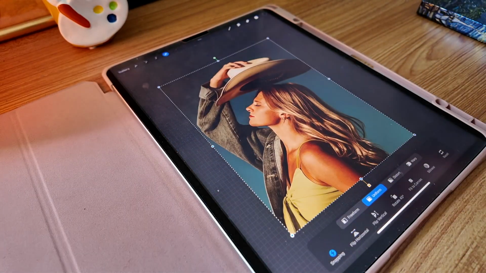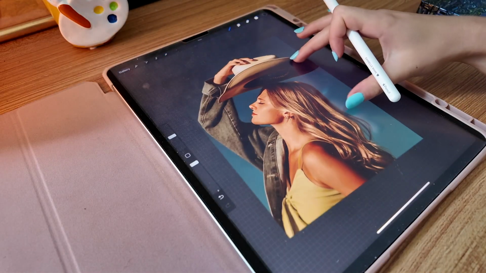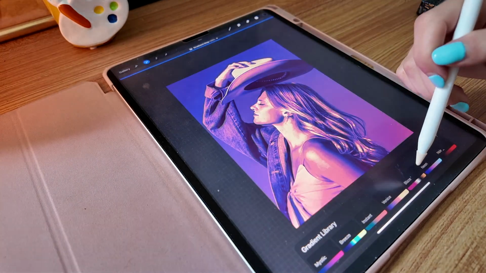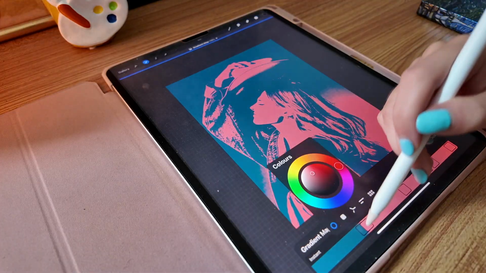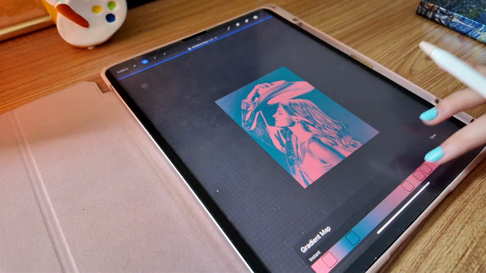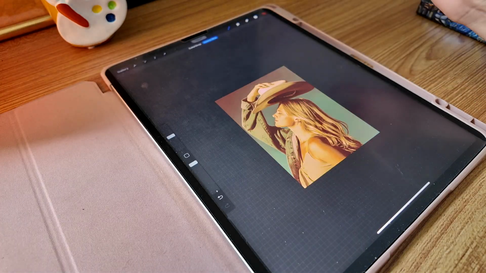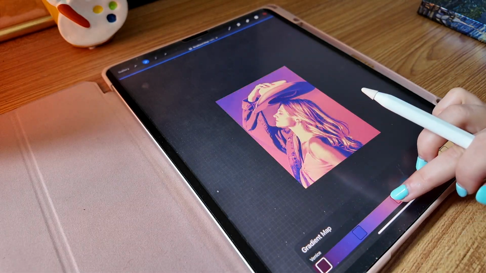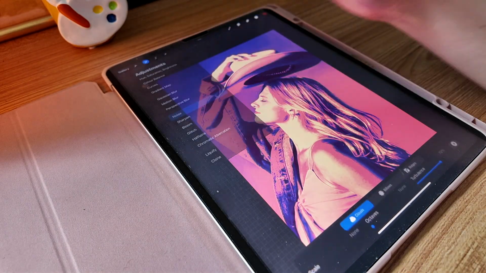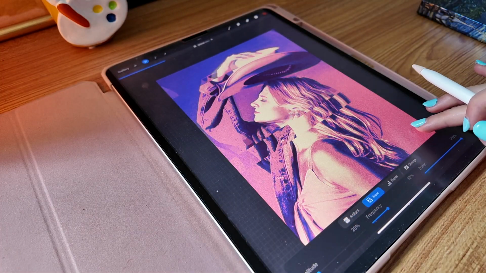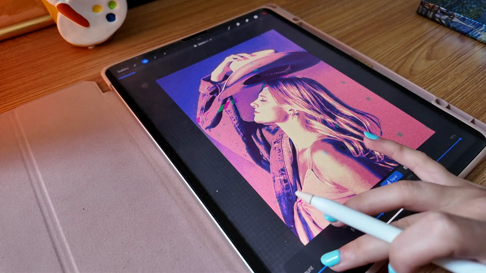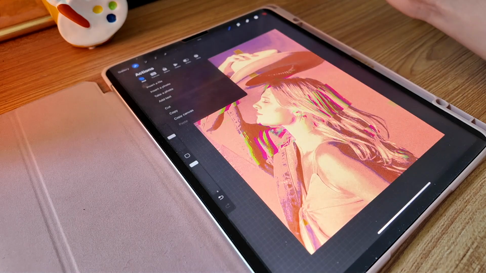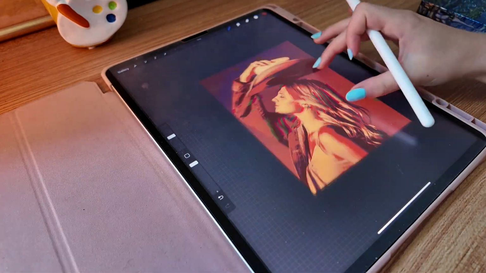Now it's time to mess around with the filters. This is a lot of trial and error, but we'll find something that works well, looks good, and we'll see how it goes. So here I am just messing around with the filters and trying to find which one works. If you don't know what Procreate is, it is an amazing tool for artists on an iPad, and you can even have it on your iPhone as well, but I have it on this iPad and I make my sources through it if I want to do some graphic design or some other kind of digital artwork.